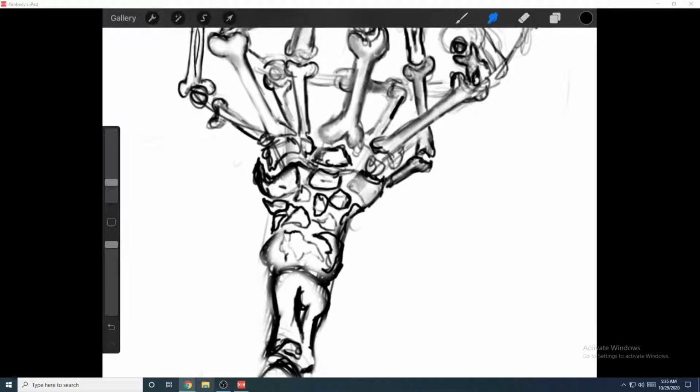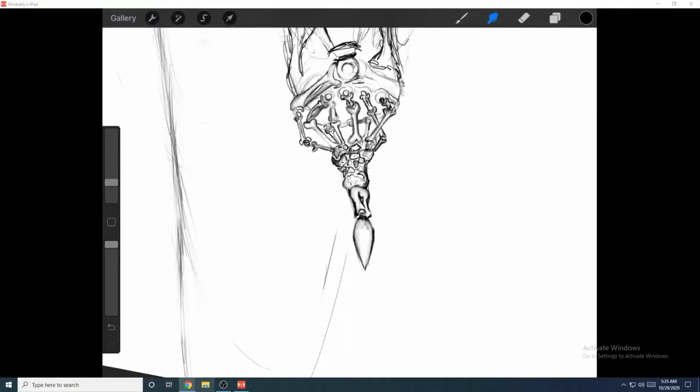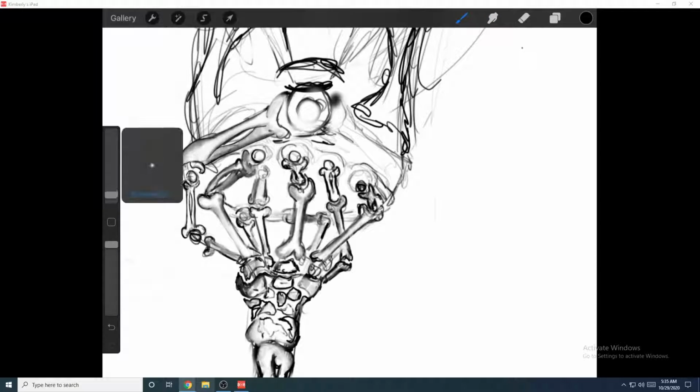Okay, there's a lot more to draw, Kim, than just playing with these guys. At first I was just going to draw a pair of shoes, disembodied shoes, but I'm like, where's the fun in that? I kind of want something that people will look at and spend more than like 2 minutes looking at. It's like, oh dog, what the hell? And maybe even finding something that they didn't expect to see. Oops, let me bring that back down. Like maybe the bones spell out a name or something like that.